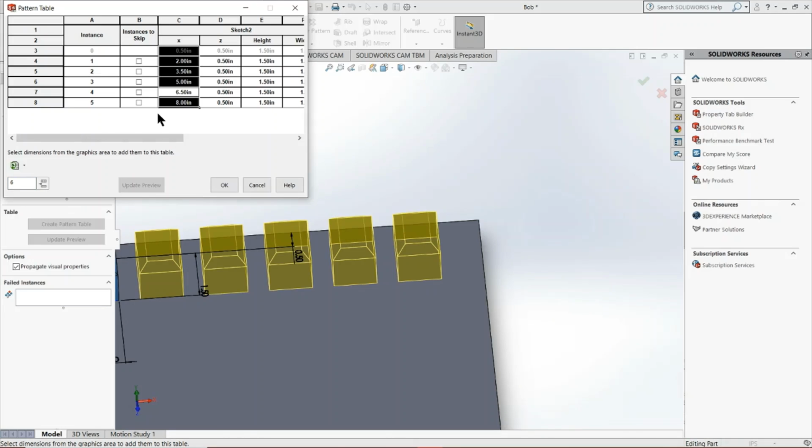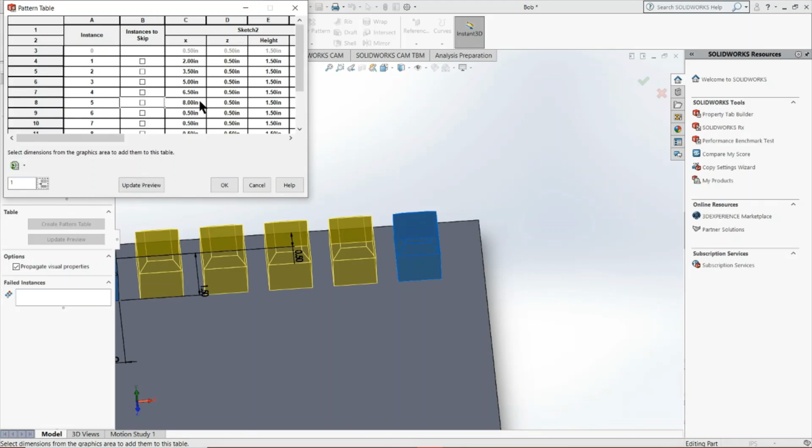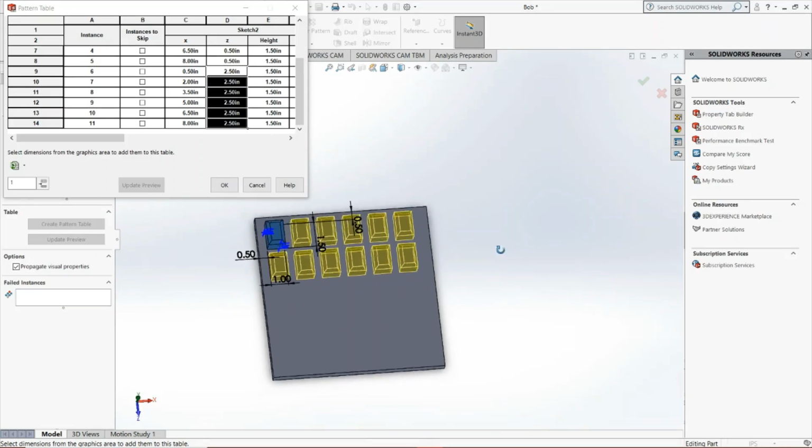Furthermore, say I want to make 6 more instances. So you unclick this and put 6 more instances there and start at the 0.5 again. We want this to follow the same pattern, so I'll drag this down and do the same thing. We want this next row underneath to be, we'll say, 2.5 inches away from the top. So I'm just going to drag that singular cell all the way down, and if I update the preview, it will show up like so.